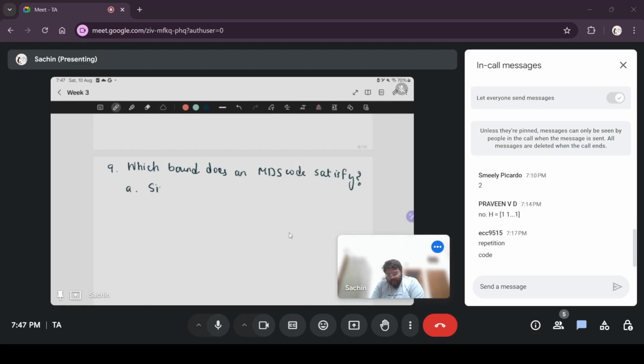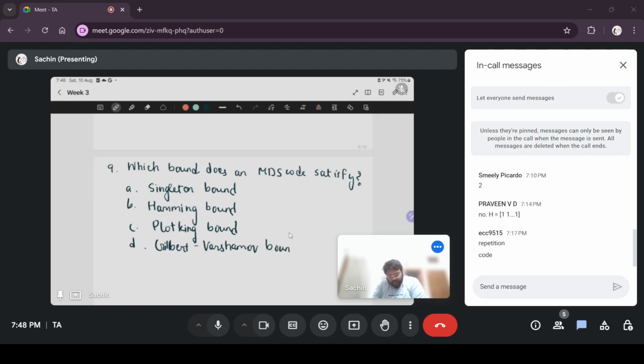We have studied the Singleton bound in the class, Hamming bound, Plotkin bound, and finally the Gilbert-Varshamov bound. Satisfy with equality, not just satisfying.